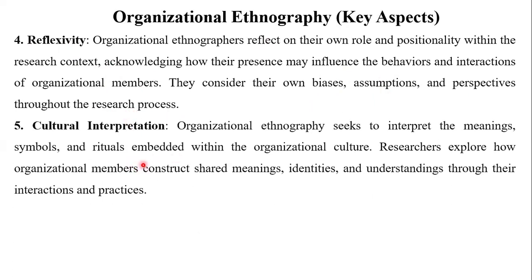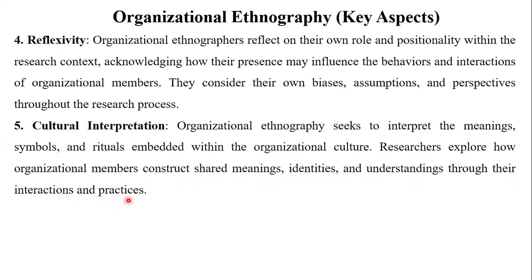Then cultural interpretation. Organizational ethnography seeks to interpret meanings, symbols, and rituals embedded within the organizational culture. So researchers explore how organizational members construct shared meaning, identities, and understanding through their interaction and practices.